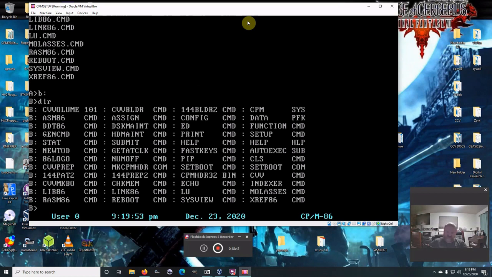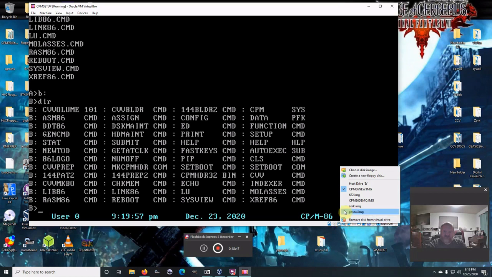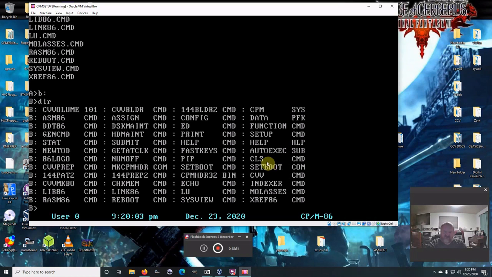Now we can actually go ahead and switch the disk out to something new. Let's call it Zork, because we're gonna copy the files for Zork and some other demos over to the disk.